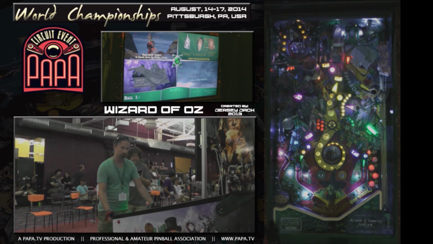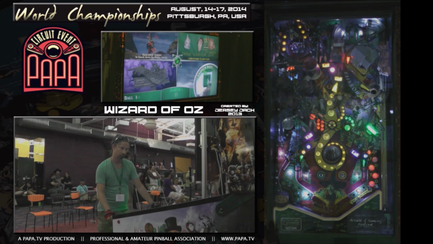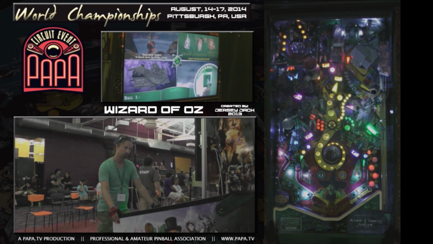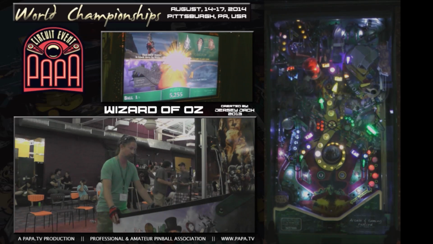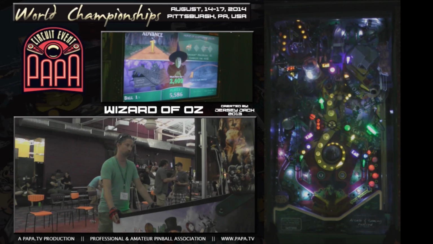Oh, nice, yeah. One of the cool new features on the papa.org site this year is you can actually see tickets that are in progress. So there's no more guessing about where your standings are. It'll show you how many points you have accumulated so far.